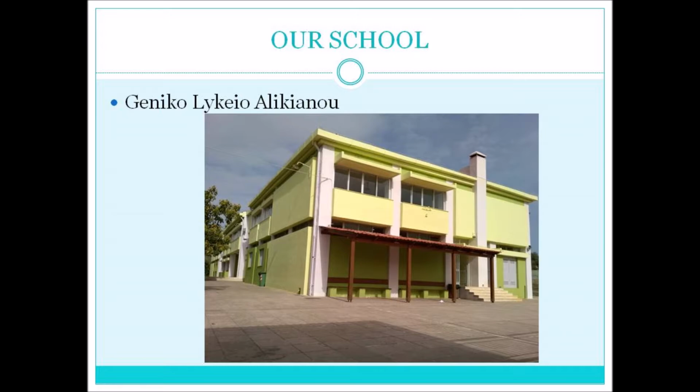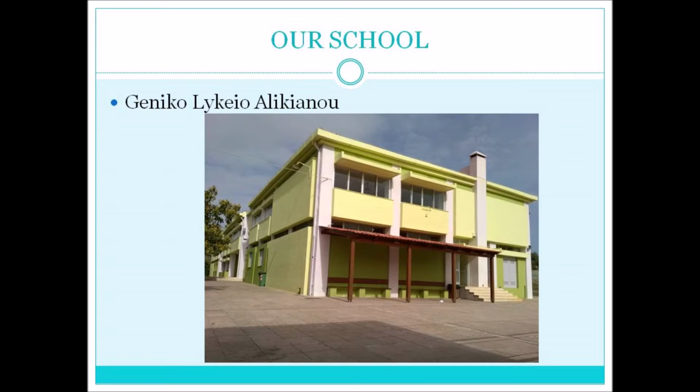This is our school. It is located in Alikianos, a small village 12 kilometers south of Chania in Crete. This is a provincial school with almost 140 students and 18 teachers. It was founded in 1976. It has 7 classrooms, a science lab, and a computer room. Students live in rural mountain and foothill areas with a lot of difficulties concerning access to cultural and economic centers.